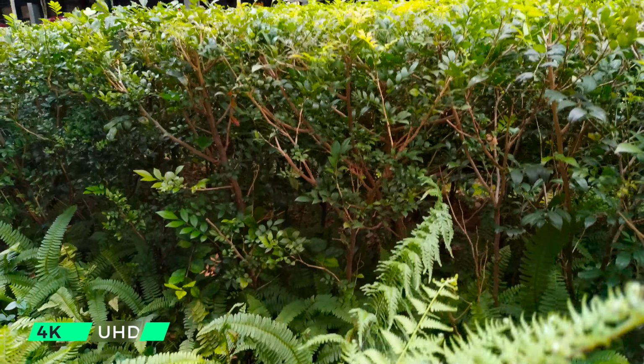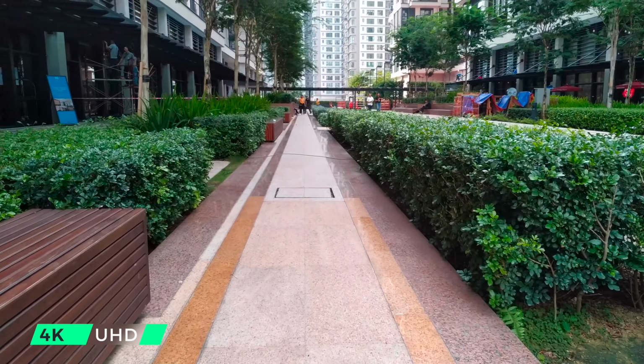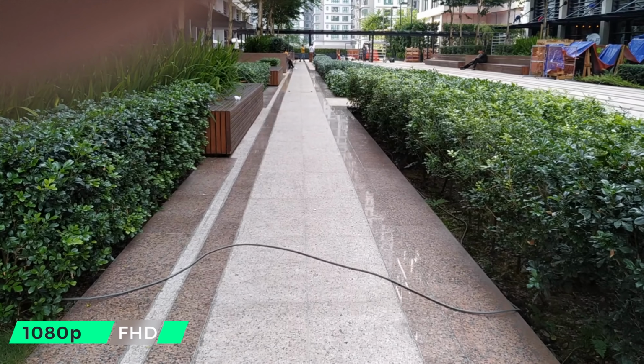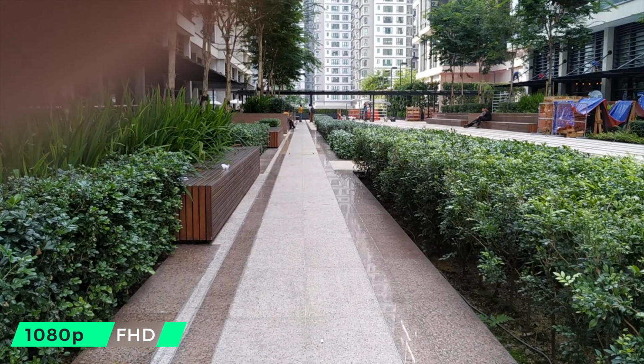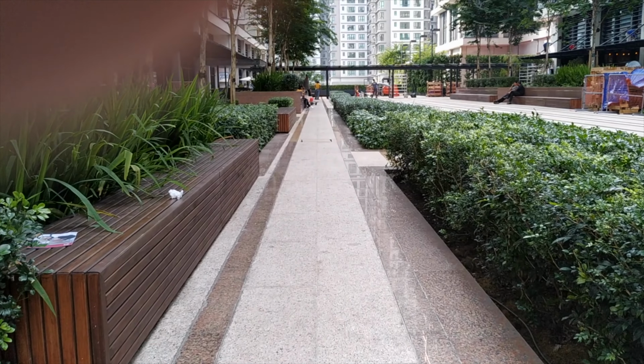Now, as for video, the back camera is capable of shooting video up to 4K UHD at 30 frames per second, where the video quality was great and the image stabilization was really good at 1080p at 30 frames per second. And as for the front camera, it records 1080p up to 30 frames per second.